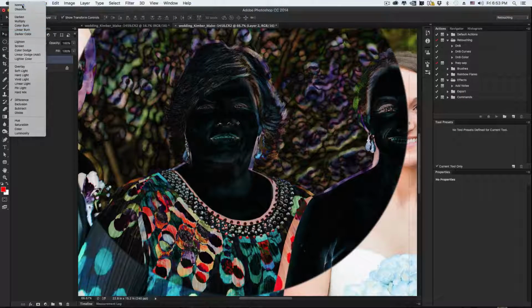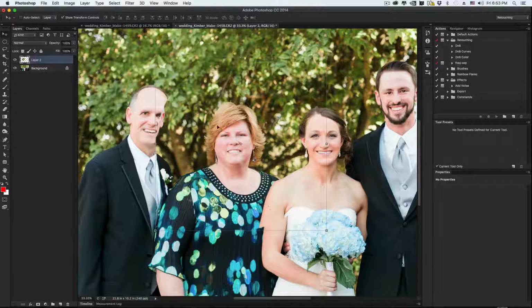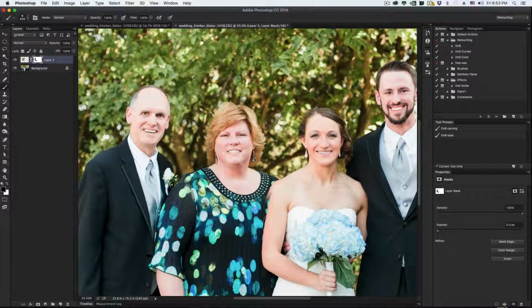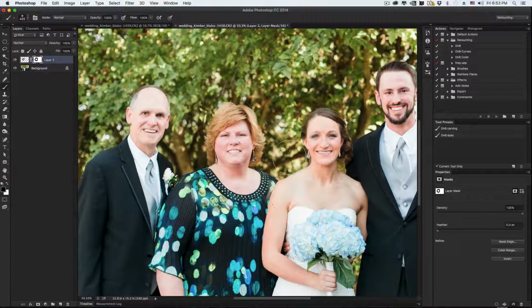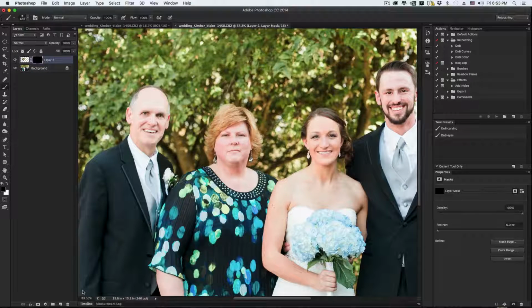Now I go back to the normal blending mode. And here I have two options because I already cropped out most of it. I can either just create a normal layer mask with paintable white where it's showing everything, and hide just the very edge, just like I did earlier. Or do the masking like I did with the other one, where I hide everything and I paint in her face. But once the alignment is done, the rest is pretty much easy.